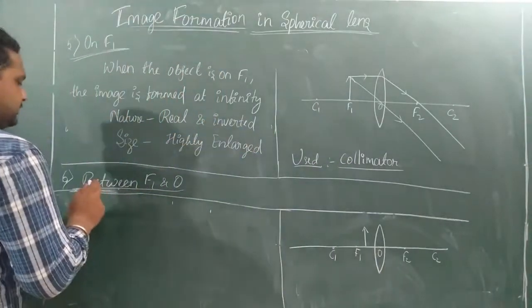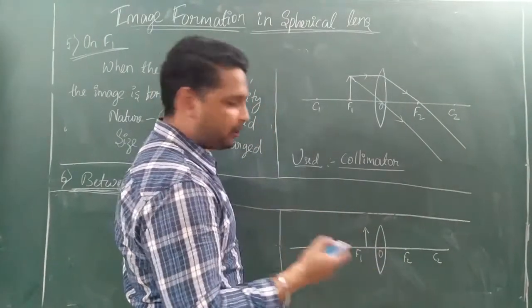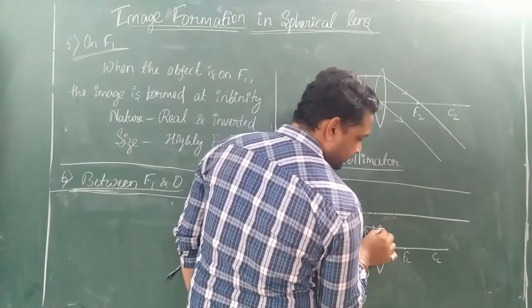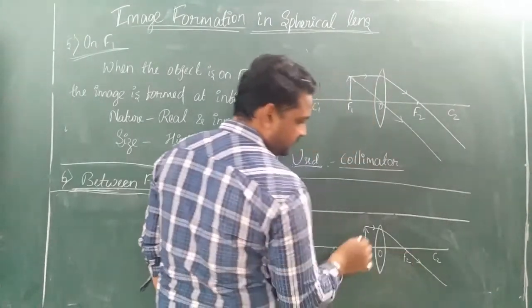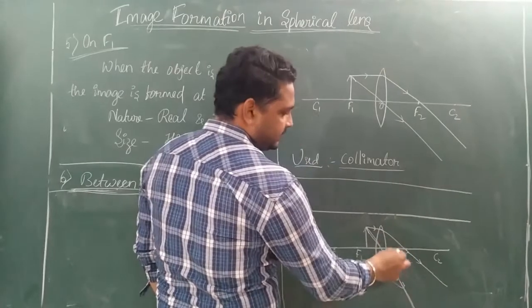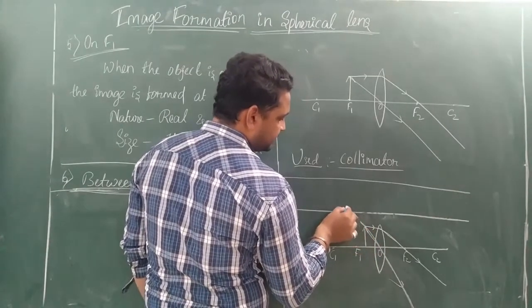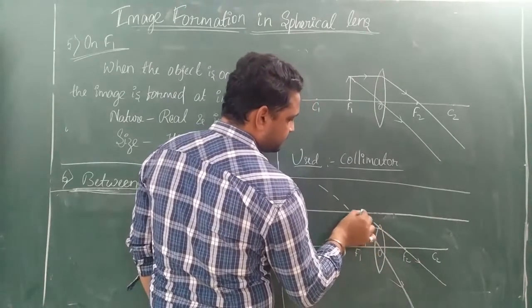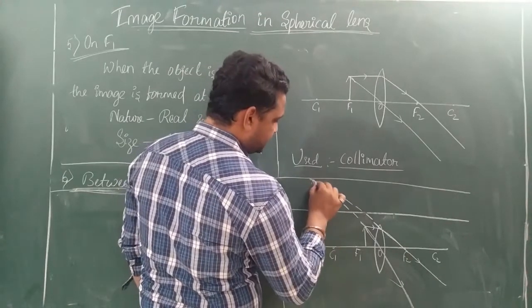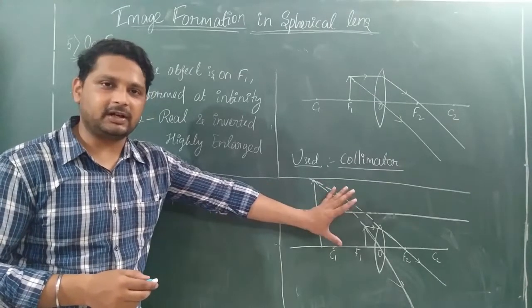Now, last but not the least, the case of the convex lens where the object is between F1 and O, F1 and the optical center. It is a special case, so pay attention. The parallel incident ray and the emergent ray will pass through F2, and if you take a ray from the optical center, the light ray will move in this way. If we consider these as the paths, they are not going to intersect anywhere. But if we extend them in the opposite direction, they intersect at a point here. So here is the image formed in this case. It looks a little bent, but draw it straight using a ruler and pencil.